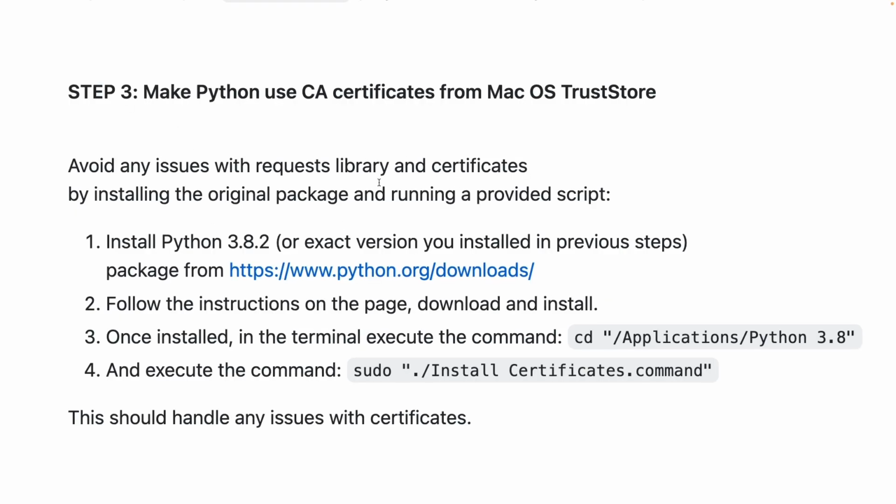And the final step would be to go to Python's original website, download the version that you installed through brew. Once you download that version, you will want to install it. Even though we installed already Python through brew, you will want to do these steps in order to avoid any issues with certificates. There's this library in Python, requests, that's used for HTTP requests, and there are some common issues that happen if you install Python through brew that can be only solved by doing this. So you'll want to open up this page, download the version of Python that you just installed through brew, download and install, go to applications folder, and then you'll probably want to change this to your version that you installed. And once you are on this folder from the terminal, you will want to execute this command sudo install certificates command. And it's gonna install everything and solve any certificate related problems for you.